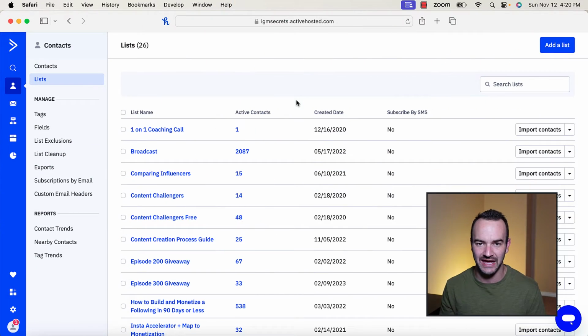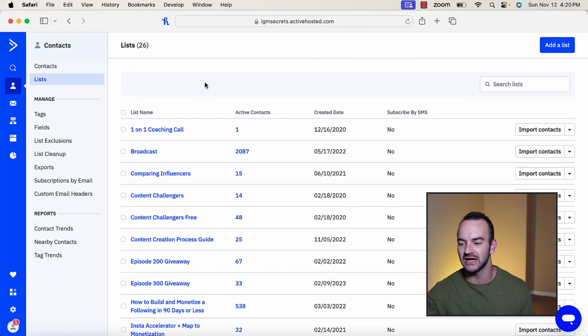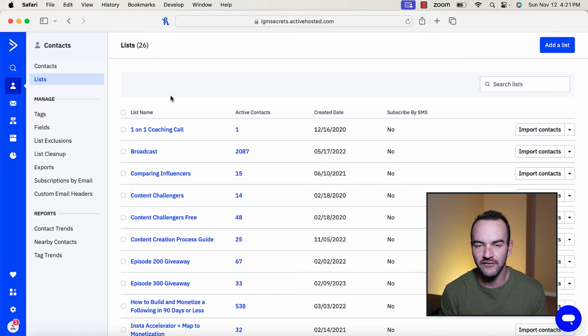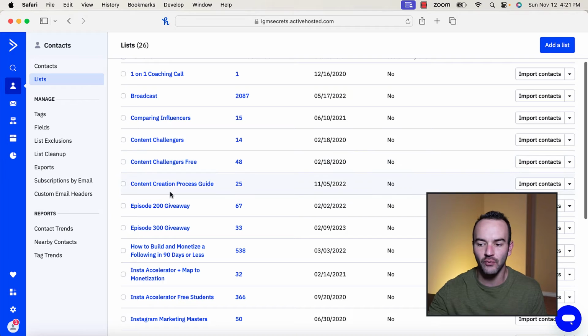So now let's look at my ActiveCampaign account here, and I'm just going to be familiarizing you with some of the major terms. Now, every email CRM is going to have your contacts area, which is going to include tags and lists as well. So lists, what that is, every contact that you ever get will belong to a list. And the list is just going to be named off of where they came from.